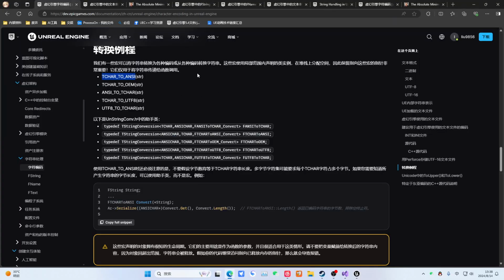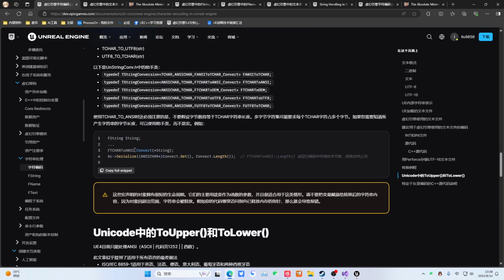There is a long string of comments here. When we talk about encoding, we'll cover it during the practical session. So this is where it's defined: these helper classes and how they work, here in our string conversion header. You can also see its path, under our Containers folder. It performs string encoding conversion for you.